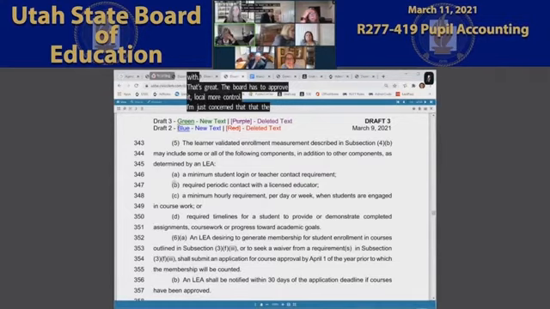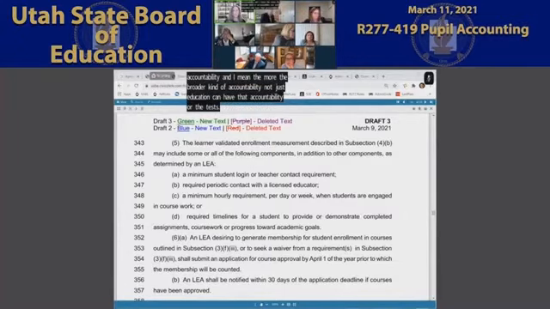Can you respond to that, Deputy Stallings? Yes, Chair, is that all right? Please do. Yes, it absolutely was intentional. The learner validated measurements for each school or district could vary, even programs. You might have one course where the learner validated enrollment measurements might be varied. So yes, there is an intent to allow LEAs that discretion to come up with their own policies.